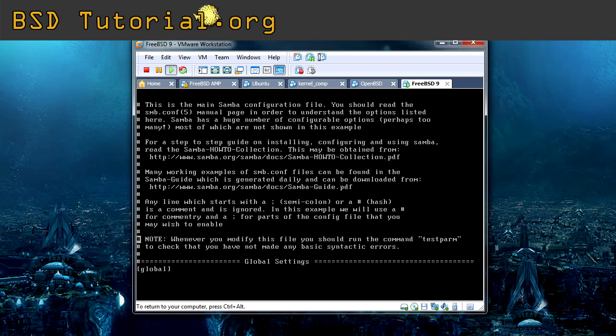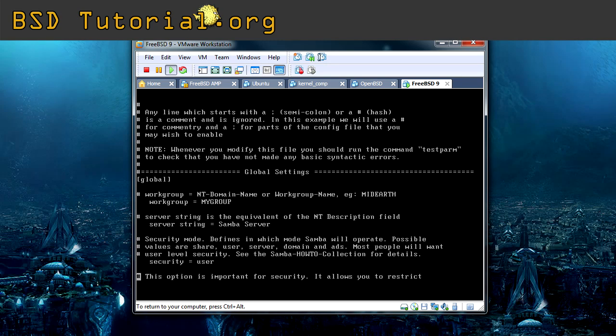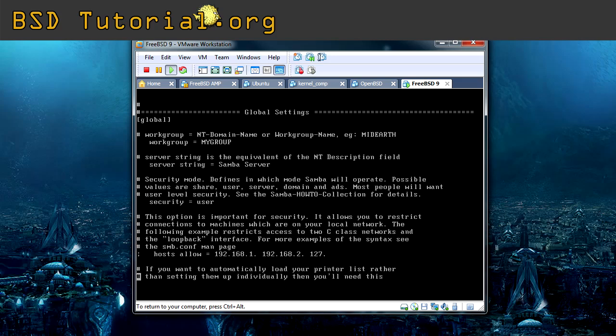First thing we can look at is that you don't need to change this, but this is the name of the workgroup, so you can edit this to whatever you want. The name of the server, if you want to have one, I keep it like this, no need to change. And this one we need to edit. Notice that there is a semicolon here, which makes it commented out, which means that this will not apply, so at least we delete this one. Stand with the cursor on this mark and press the X button and you delete it.